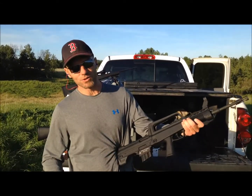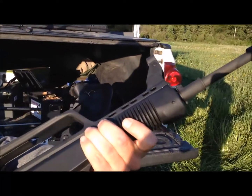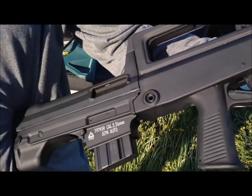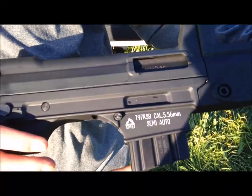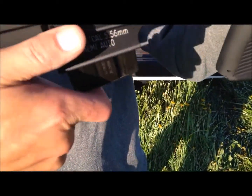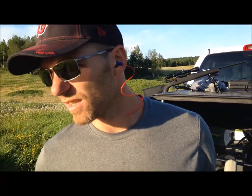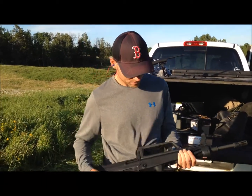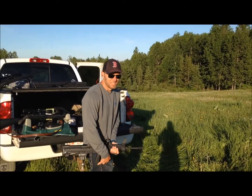Here we are just out shooting. I got the Norinco Type 97 bullpup — it's a 5.56mm or .223, pretty nice gun. It's got a little muzzle brake on the end and open sights. We may put something on there in the future. We've got the short clip in there, that's a 10-round pistol capacity magazine — Canada sucks. I'm just gonna hip fire it and see what we can do. Bump firing a bullpup seems like a bad idea, but let's start the show.